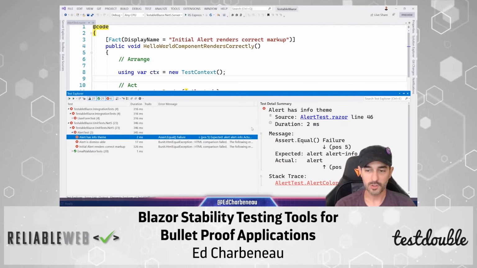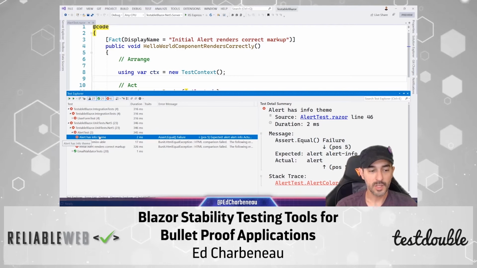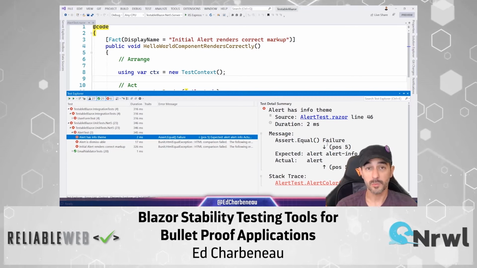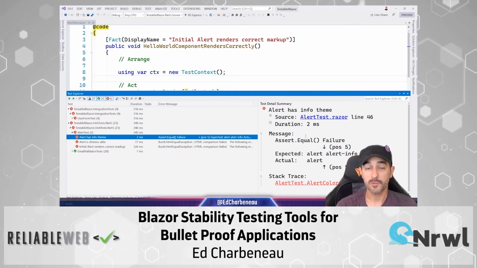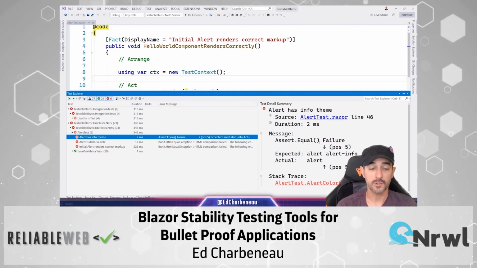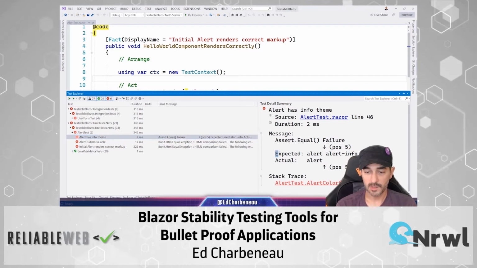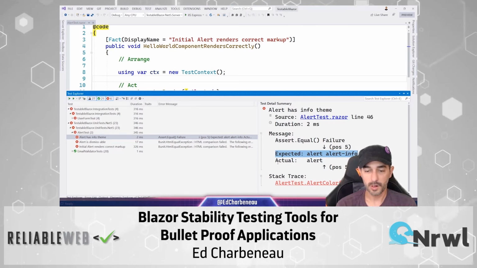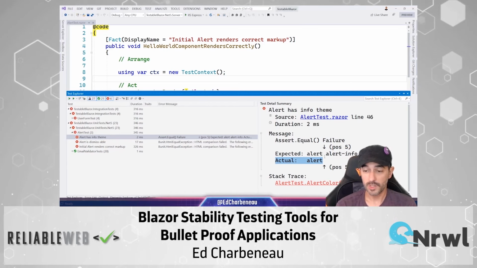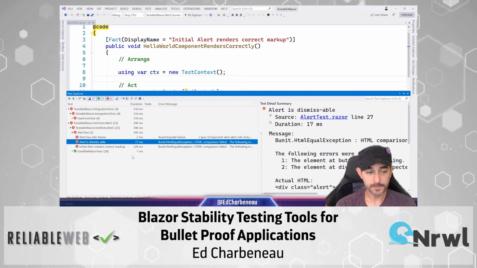We can actually see the messages off of those failing tests. The first one here is checking to see if the info theme is applied when we pass in a parameter to the alert box to tell it to render in a different color. So we have an alert theme or an info theme color to go in this alert box, and that is not rendering correctly. What's nice about this is we get the expected message compared to the actual, and it's showing us the literal position in which our CSS class is not being applied. So we'll go in and fix that one in just a moment.